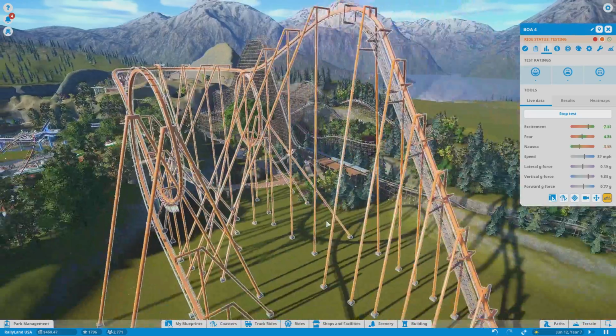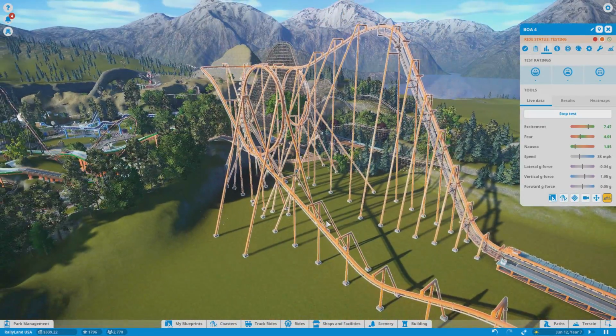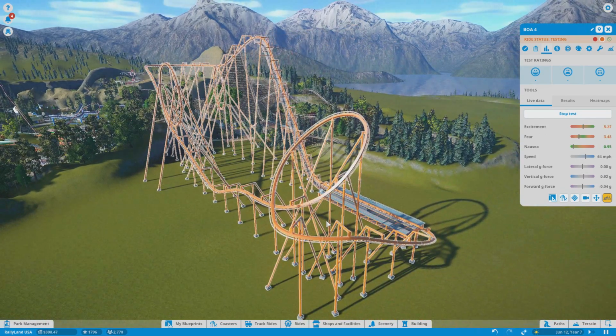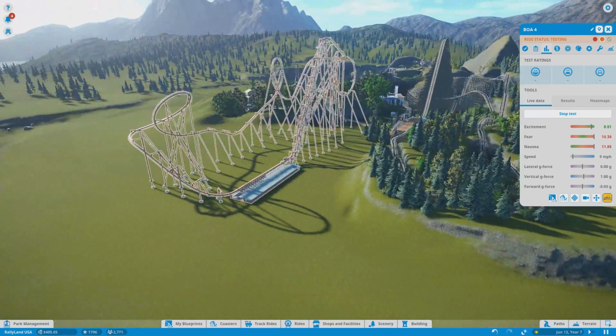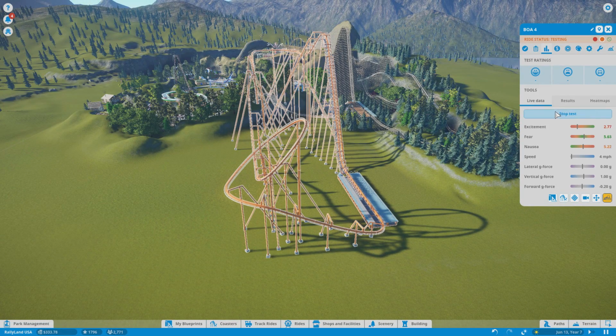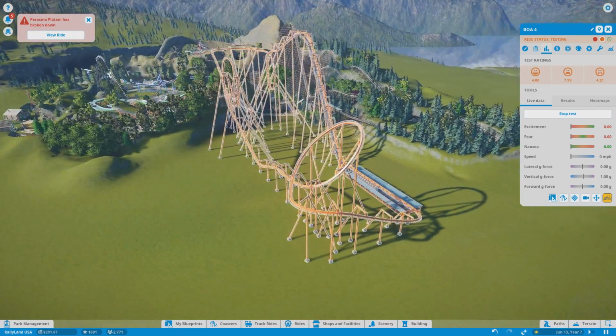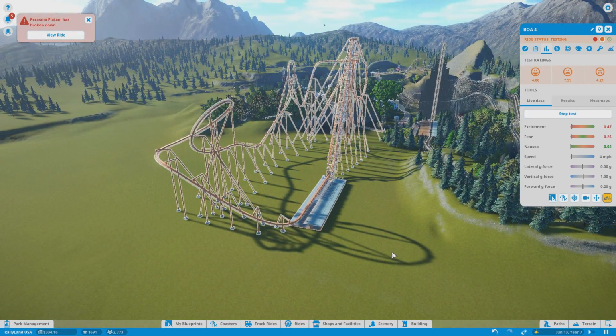Now it's picking back up. Haven't seen the fear get too high. Maintaining excitement there. Nice, and around the loop. Ooh, okay, it's where it auto-completed that it broke everything. But the good news is that the ride is very good until that point. So I think if we can fix this last bit, we might be in business.